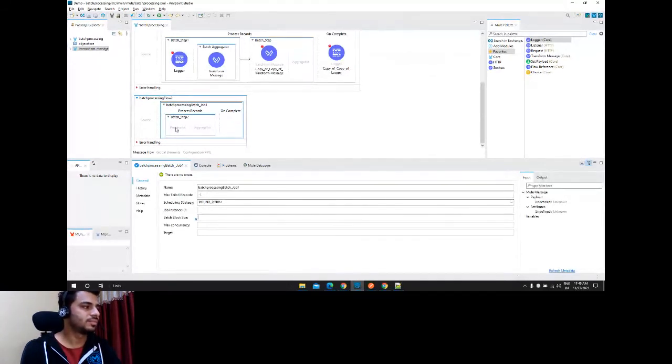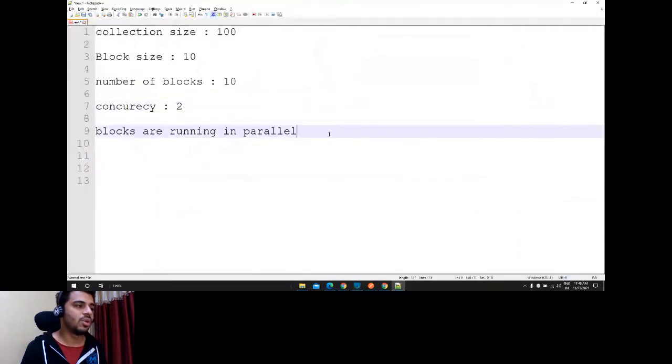Are blocks processed in parallel, or are the records in the block processed in parallel? You already answered this, right? Yes, the blocks are run in parallel, and the records in each block will go sequentially. Okay, good to go. We are done with all the questions. Just one more question has come.